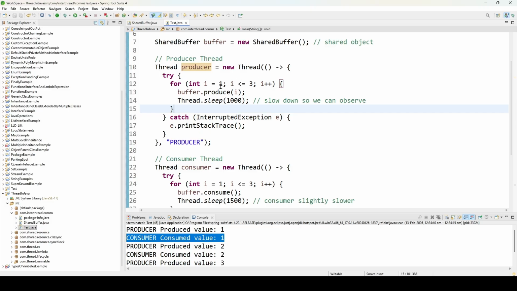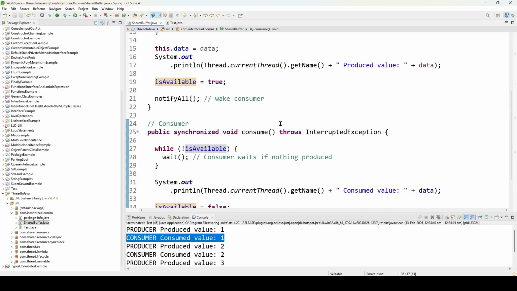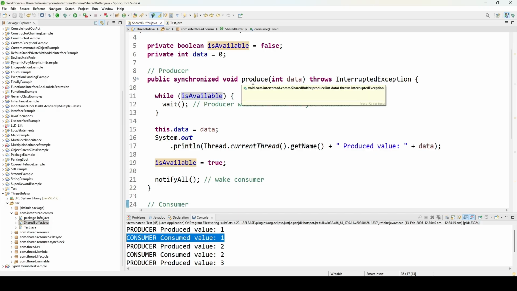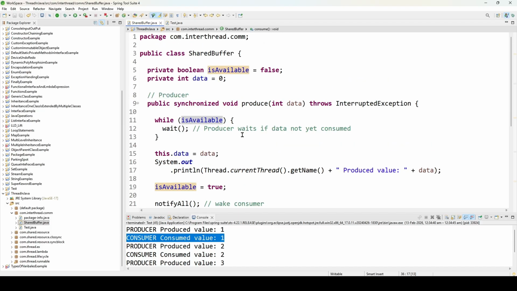2 is less than or equal to 3, so the condition is true, because of which line number 13 will be executed. Buffer.produce with a value 2 will be called. Now control will come to produce, but before entering the produce method, the producer thread will acquire the monitor lock on the shared object, that is the shared buffer.